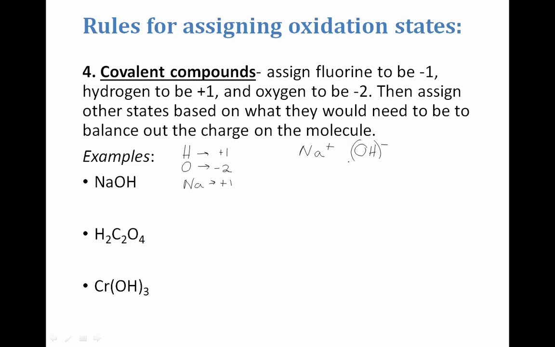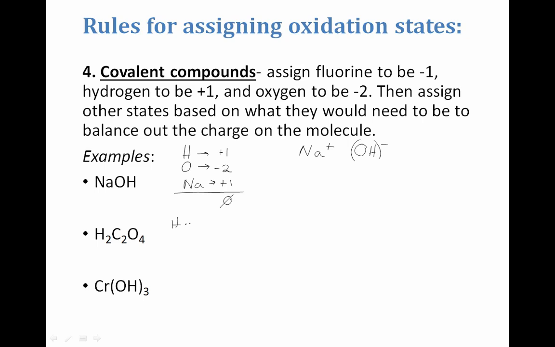So that means whenever you add oxygen's oxidation state and hydrogen's oxidation state, it should equal -1. Is that true? -2 plus 1 gives me -1. Check. Also, the sum on everything should be 0. So +1 minus 2 plus 1, and you have to take the number of atoms into consideration as well. So it's going to be 0. Alright, let's do the next one.